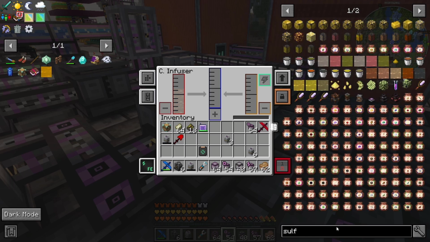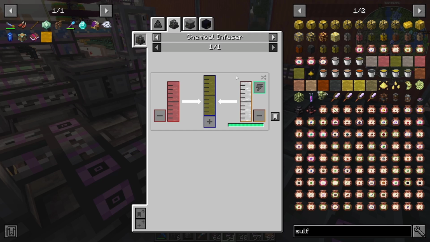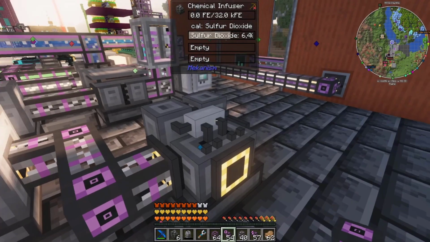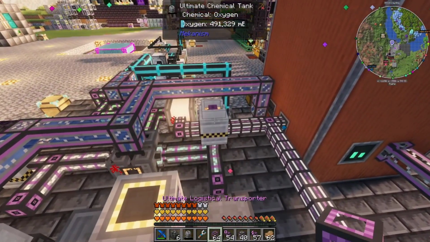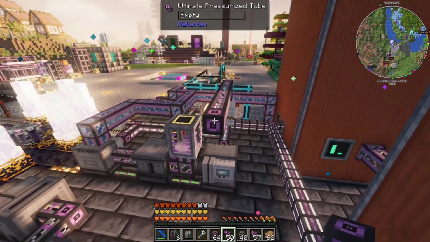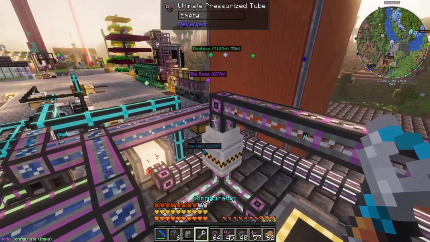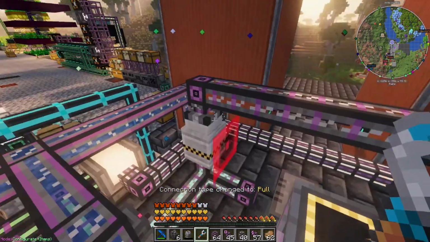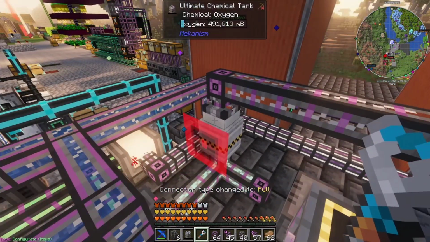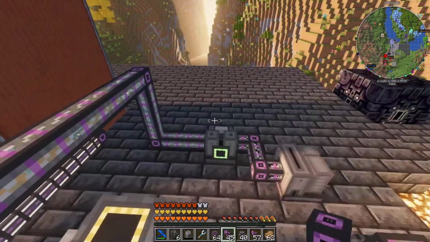Sulfur. Where is it? Sulfuric acid, this one. I don't think it matters really which way it goes. But let's put oxygen here as well. These are pressurized tubes. So let's just bring this over like this. I hope. Let's see if this will take it out. Is it the right thing? It is. Do I have to configure it? Probably. Top is output. There we go.